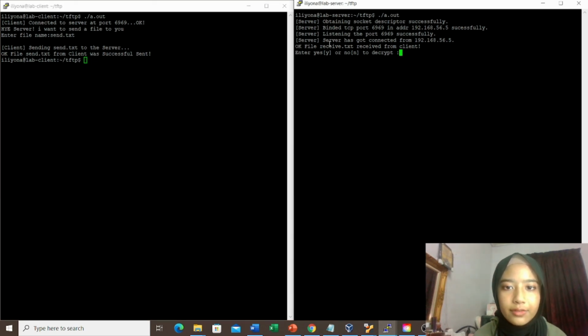And on the server part, it will receive a message like this: okay, file received. Enter yes or no to decrypt. No. Okay, that is how I implement the TFTP protocol on my client and server application.